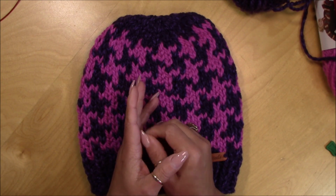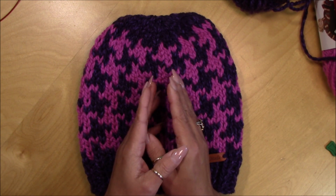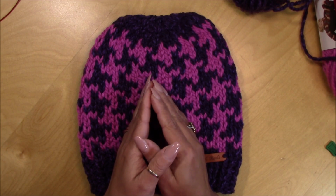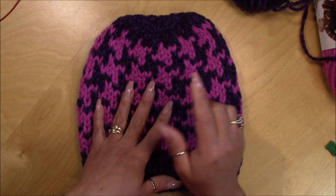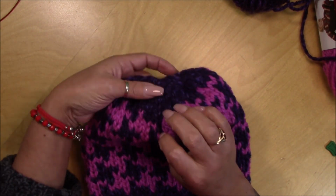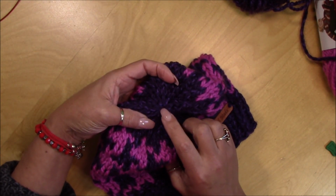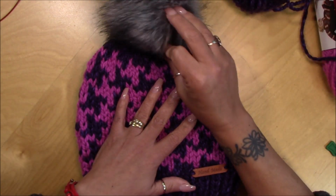If you have to do a design that has more than 5 or 6 stitches of one color, then you have to trap the strand on the inside, otherwise it will pull your work. I have a space here of 6, no problem, everything is perfect. So now I'm gonna sew a button on the inside a little bit to the side. That way I can pass the elastic of the pom-pom through there, and then I will show you the end result.